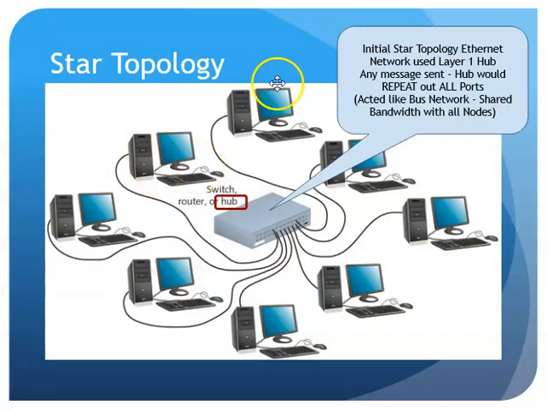So initially, with our star topology, they used a hub in the middle. And now we're talking the 90s. In the 90s, you were using hubs to connect your networks together. Initially, how the hub worked: if computer A went to send data to another computer, as it moves into the hub, which is what they call layer 1, it is not able to do any traffic control. It literally repeats that data out every single port to everybody in the network. So functionally speaking, it's working just like the bus topology before. It doesn't function any differently.